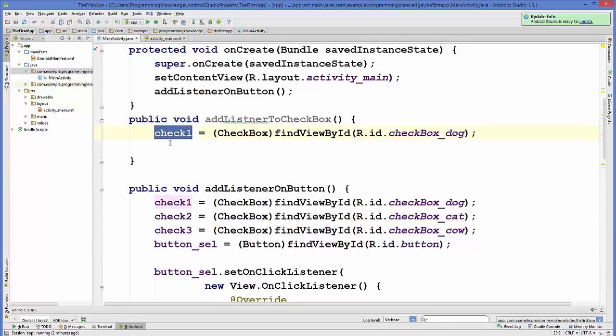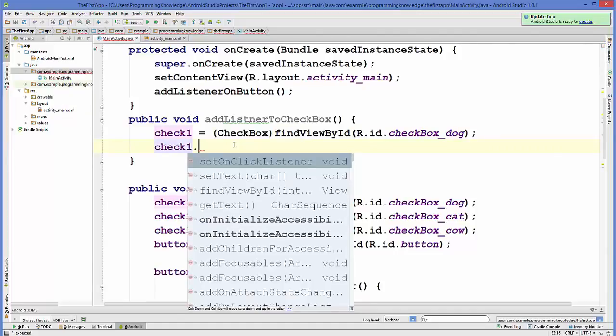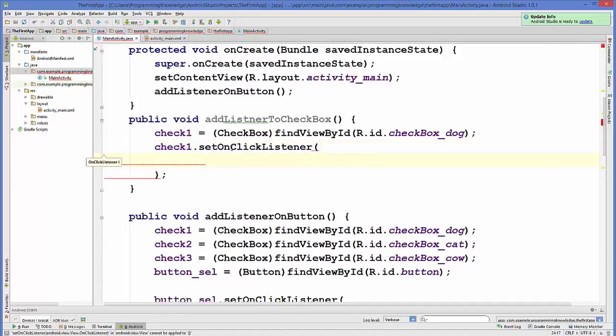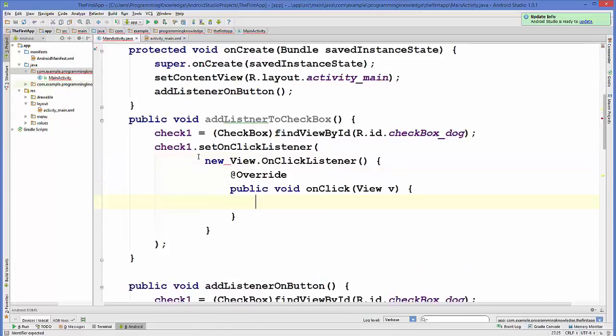take this checkbox 1, and then we will set on click listener, .setOnClickListener, and in the argument just click enter, new OnClickListener, and in here you just need to write if the checkbox is checked.